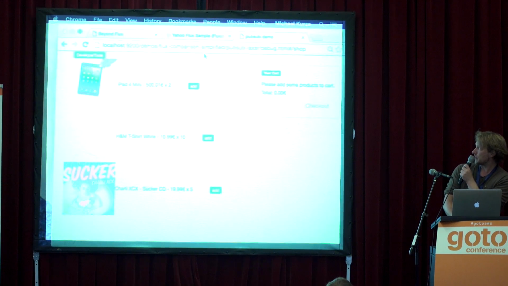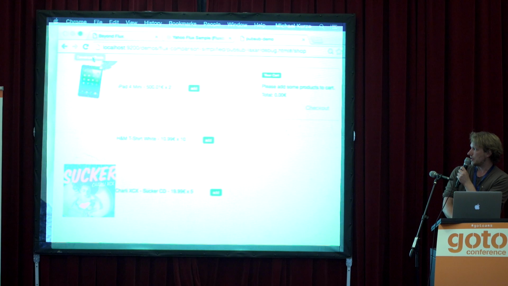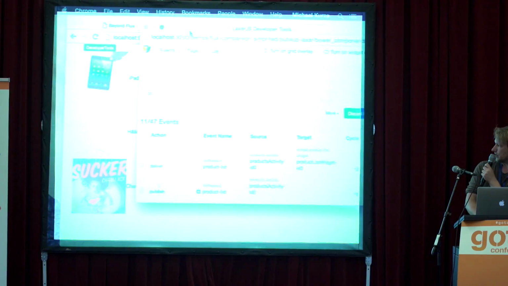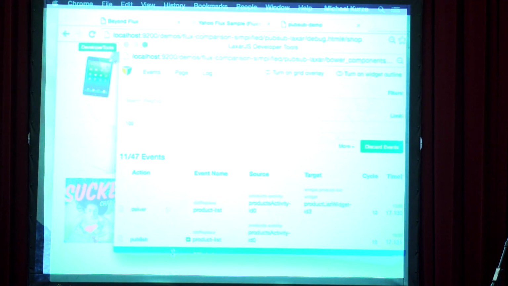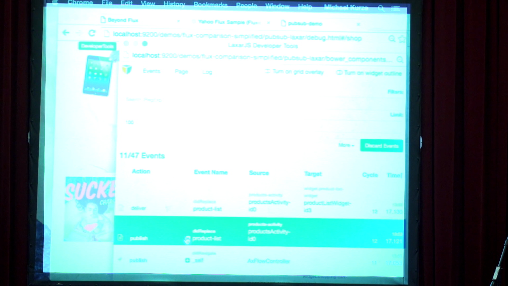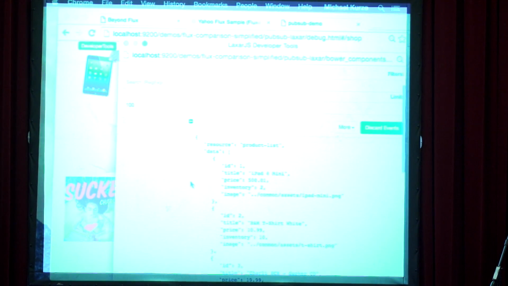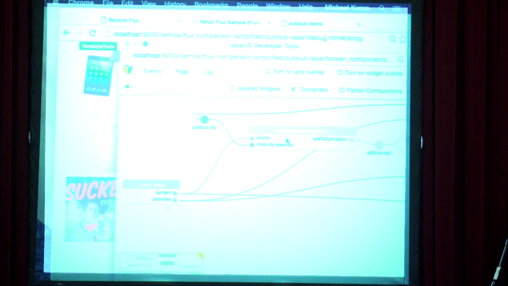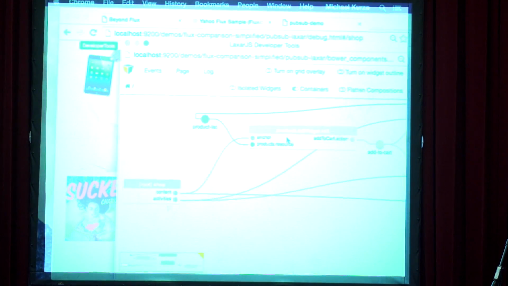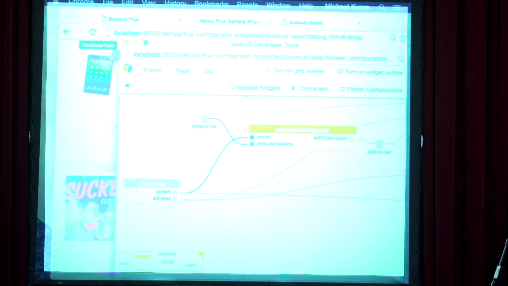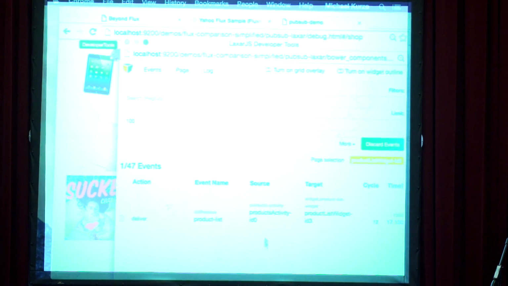So we have the same demo built with this PubSub framework, and I just added this button to open this developer widget, which is also just another component, and it's able to tap into the stream of events that goes through your application and shows you what's going on, who are the collaborators, who published something, who's receiving. You can actually also look at the contents, which is a bit hard on this display, but it makes it a bit transparent what's happening in your application. And then you can visualize the structure, which allows you to see if you wired together your components correctly, because it just looks at the JSON definition of your page and matches up these topics. And then you can do things like filter by the components. So now it shows only events that have to do with this component I just selected here.